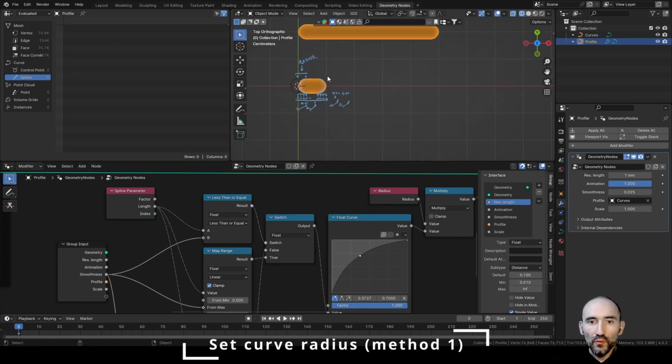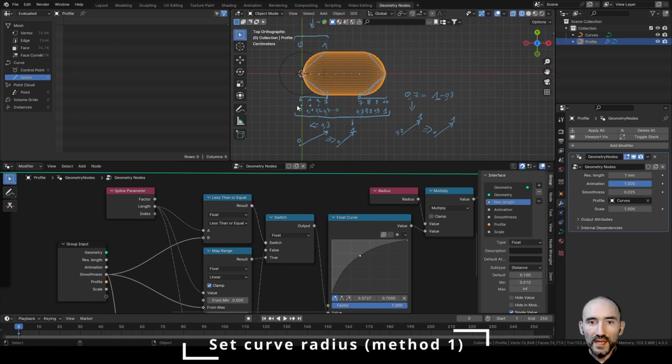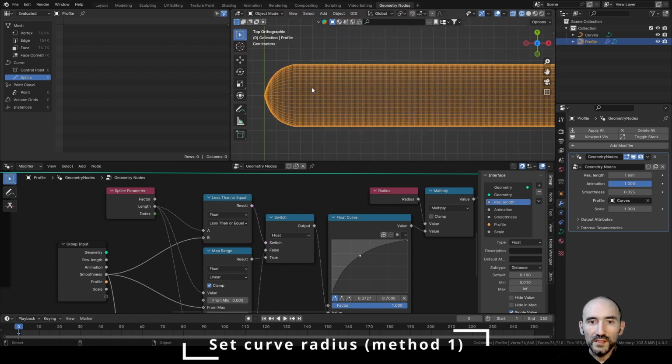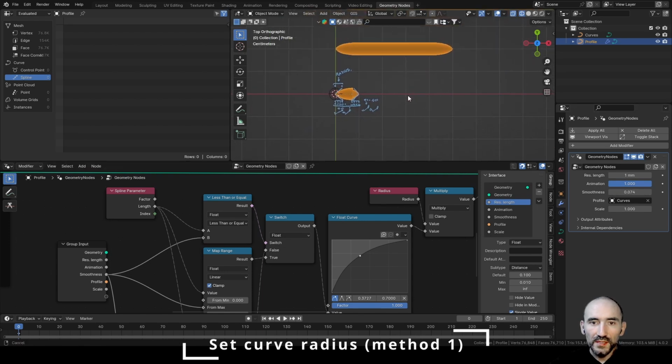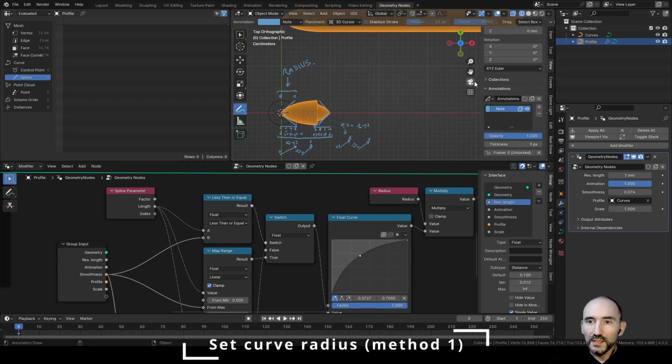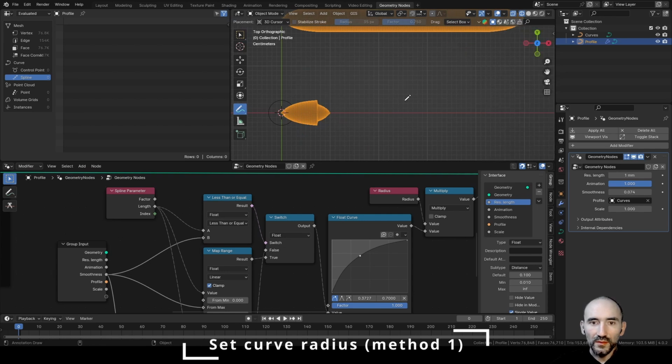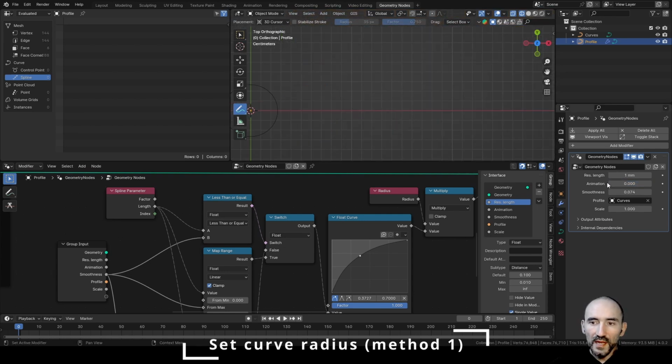So the 0.1, 0.2 and 0.3, I have the same values here, always here in this curve. Even these curves are longer than this curve. So this technique works, but there's a limit for this, because if I increase the smoothness of this curve, you have this strange behavior. I delete the annotation to see better the issue, and you can see if I set the animation to 0 and increase a little bit, you have this strange behavior.